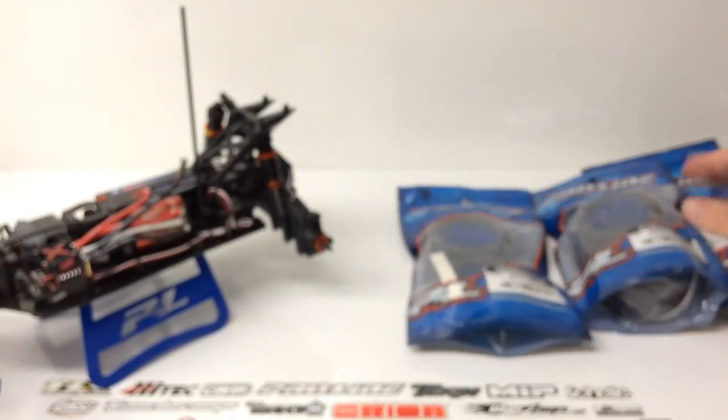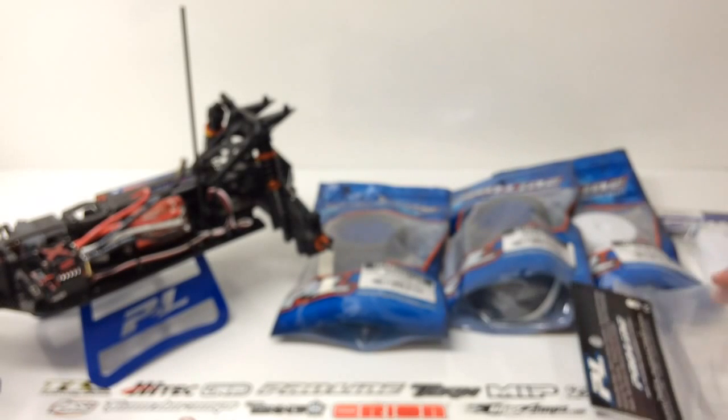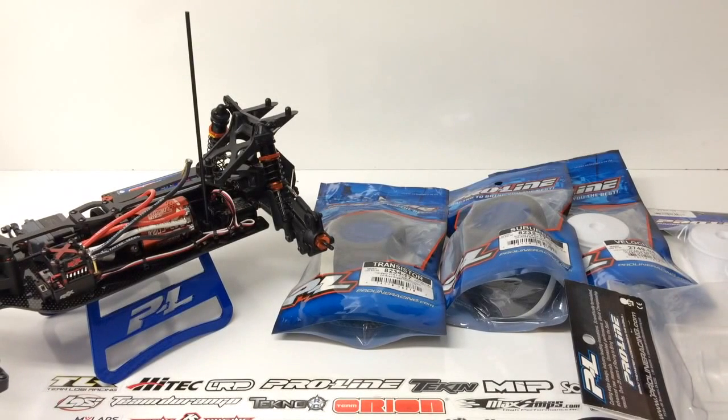Well, guys, that is all of my little Proline haul here. Can't wait to get these things painted up, installed on the D413, and that's going to be my last update before you guys see the final product and me running on the track.